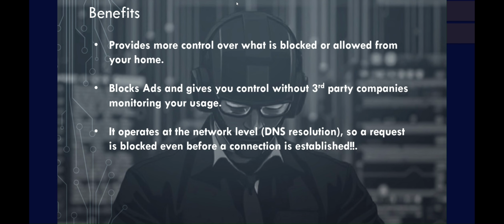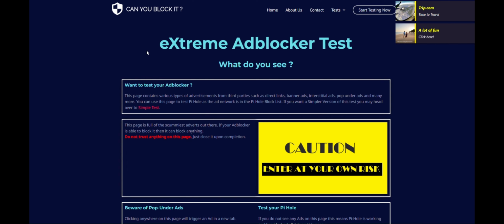So before I configure the Pi-hole, I want to show you how the ads appear in my existing workstation. This website, canyoublockit.com, has got some tests like this, which will run the test and show you what ads appear on your workstation.